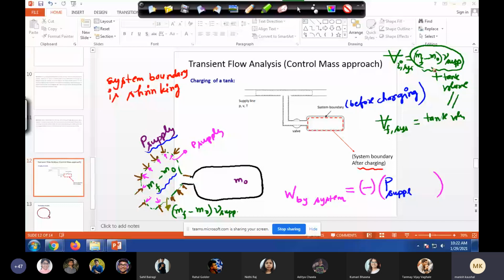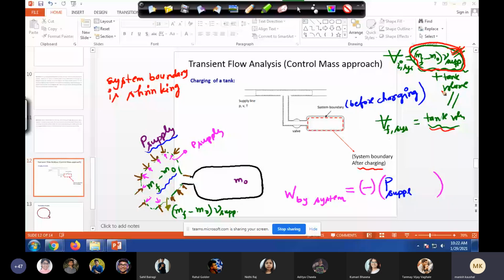Basically, the system volume is getting compressed by how much? This one, because the tank volume is already there and will stay in the final volume also. So you are compressing the gas by only this amount, right? That's what I was saying. I said it in words, but there is a confusion among you. So this is the volume which you are removing from the system. Means you are compressing it by this much volume, so that finally it takes the tank volume. Here also you have tank volume, here also. So the extra volume is this.